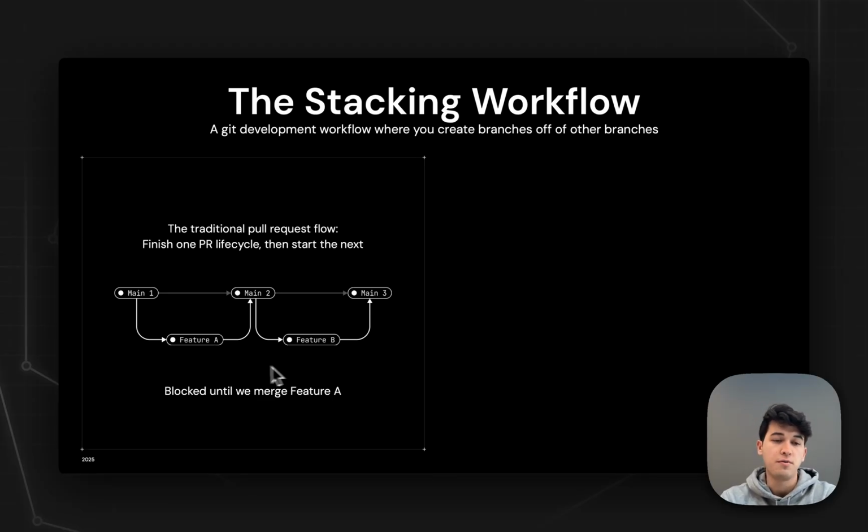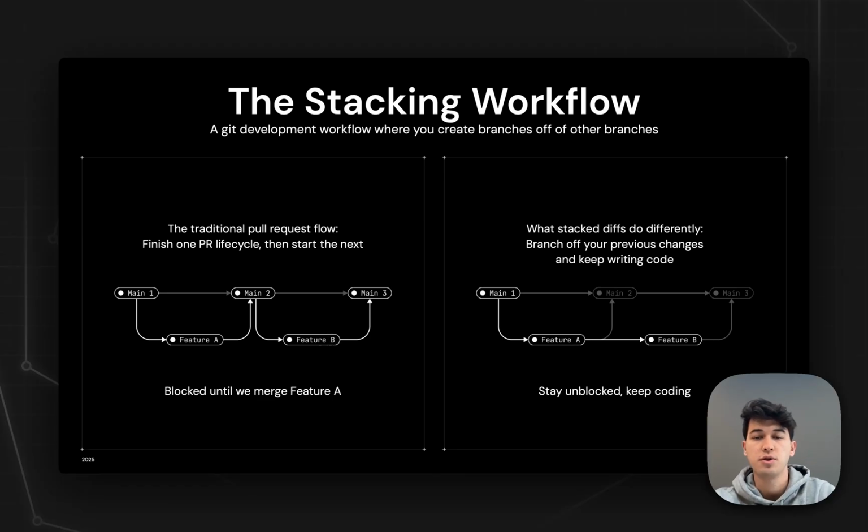You can imagine if feature A is a very big back-end change or my teammates are very busy, it can take days or weeks to be able to merge feature A into main, essentially blocking me from starting to work on my downstream changes. That's what stacked PRs do differently. They give you the ability to work on downstream changes while your upstream changes are still in review.